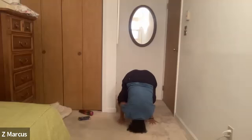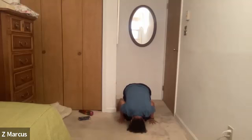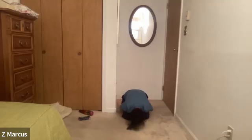If it's in your practice and you want to try to lift your legs all the way up, you can come into a full headstand or just hang out here. And bring the feet down, bring the knees down, and then come onto the forehead. Fold the arms on either side of the body, coming into child's pose.